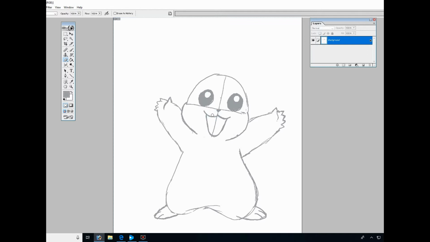Everything about this character is cute and small. Under exaggeration is really a key to cartooning. Under and over exaggeration. I'm going to add the tongue. That's a curved line. We're going to fill in the back part of the mouth. No big detail, no big line on the tongue. In fact, we're going to erase that guideline now. We can get rid of the whole set of guidelines now because we've got all those features in.